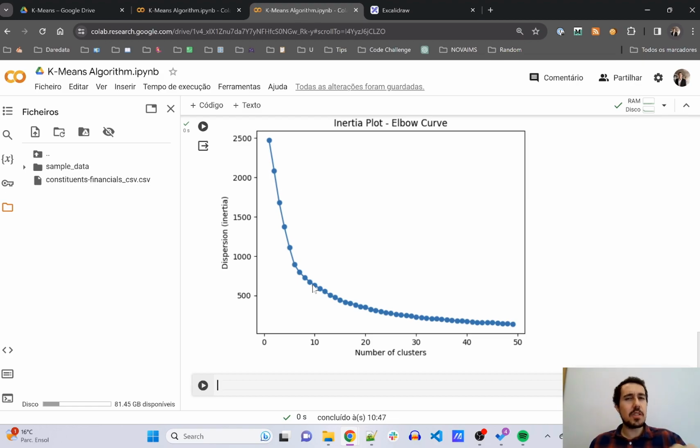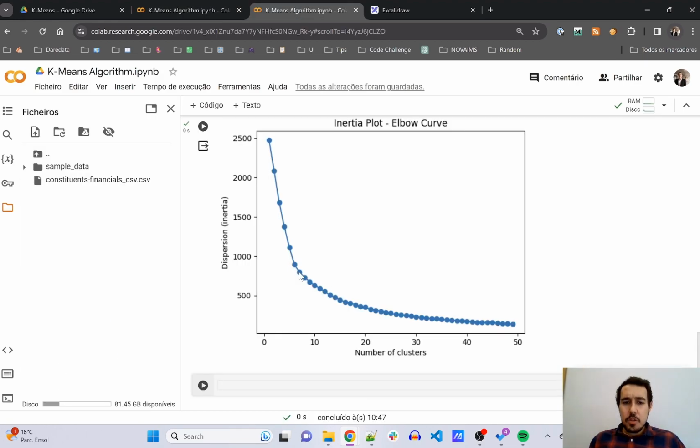This is very interpretative. There's other things such as the silhouette coefficient that I'll leave in the resources for you to see that also are good rules of thumb to choose k, but there's no mathematical proven way to be the best. It depends on the use case, and it always depends on the interpretation of the clusters depending what you want to do. That's very, very important. Interpretation is key on KMeans. And in most unsupervised algorithms as well. That's why they are so used in things or in problems where you require a lot of domain expertise.